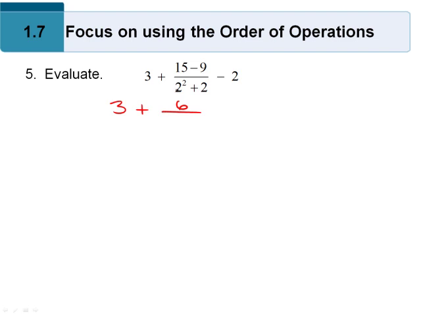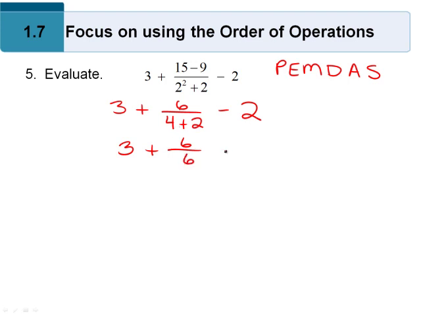Okay, on the bottom, you have an exponent and you have addition. So you're going to start with the exponent because that comes before addition in your order of operations. So 2 squared, 2 times 2 would be 4, plus 2. We'll work that out in a minute. Okay, bring everything else down. All right, so the 3 comes down again, and we still have 6 on top. On the bottom, 4 plus 2 is 6, and then still bring down minus 2. So now the next step is to simplify that fraction completely. That's division, remember.